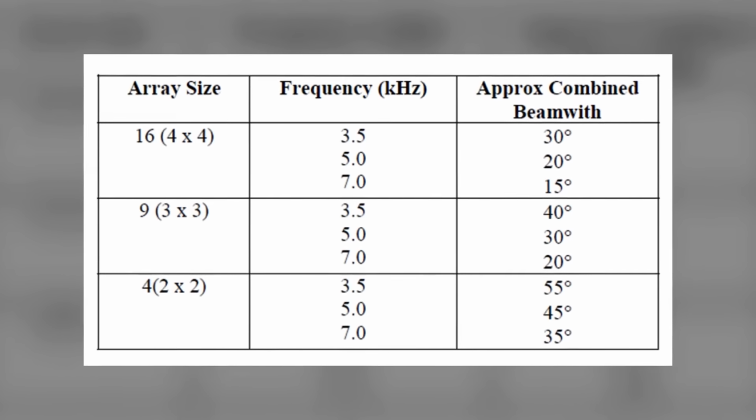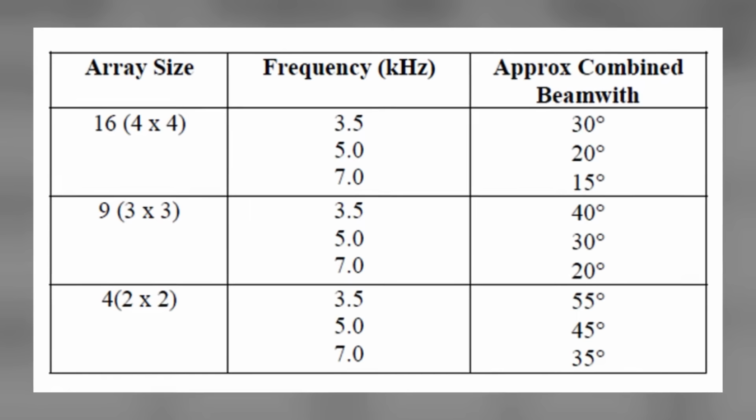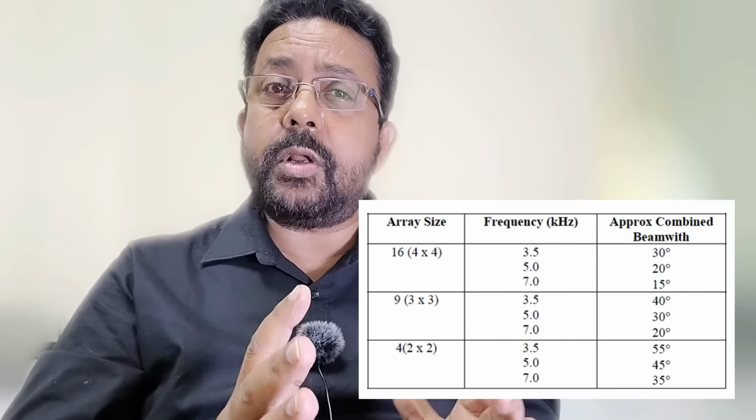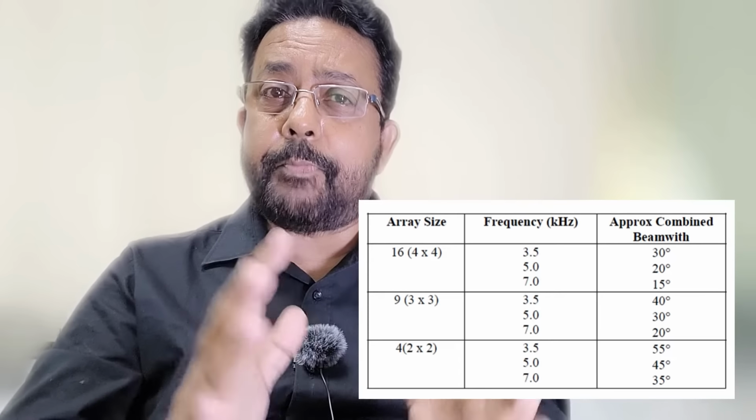Most of the survey team utilizes multiple smaller transducers in an array together. This helps narrow down the beam and concentrate the power or energy. Then again, lower frequency will have a wider beam, and the higher the frequency, the narrower is the beam. On the other hand, lower frequency will penetrate more into the seabed than the higher frequency.